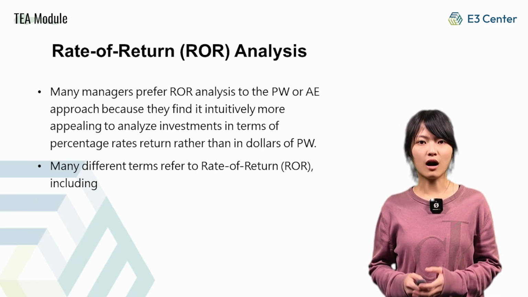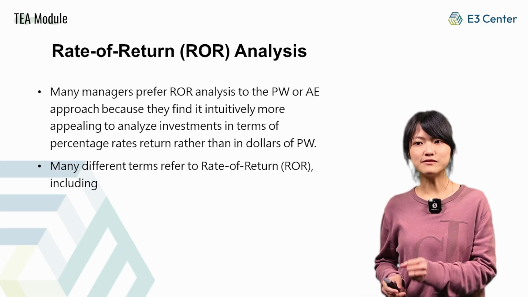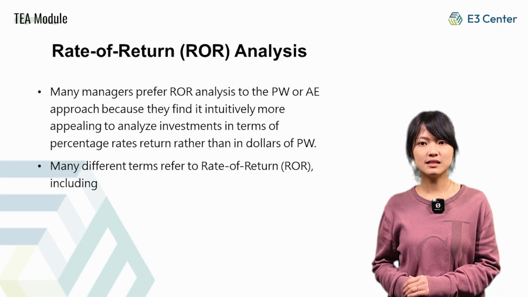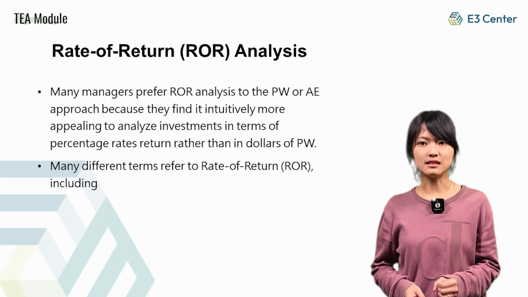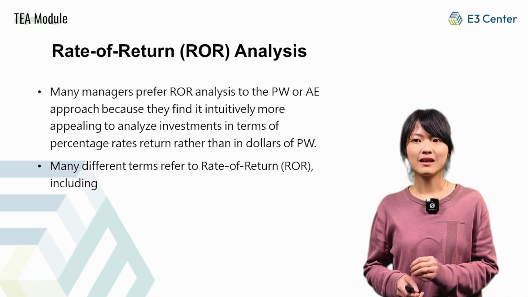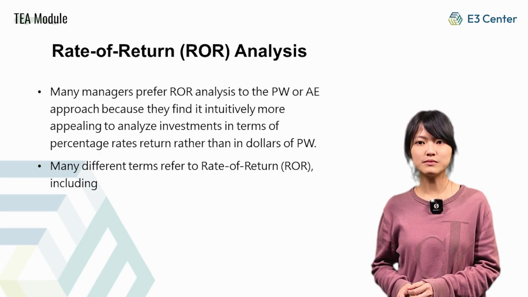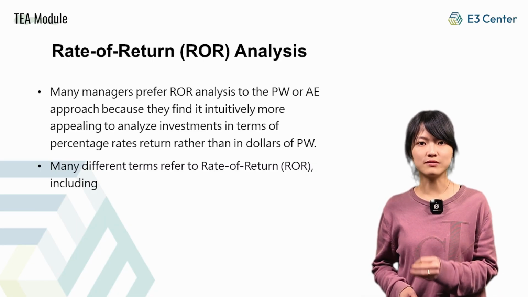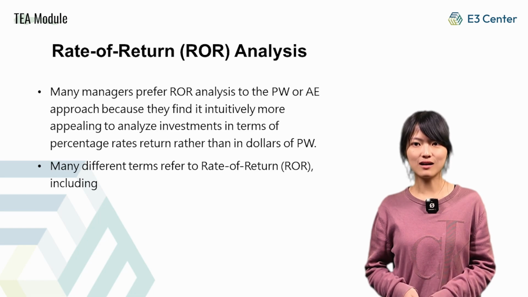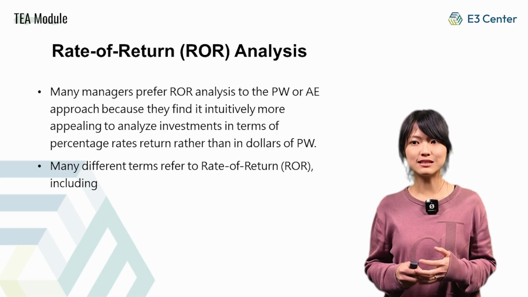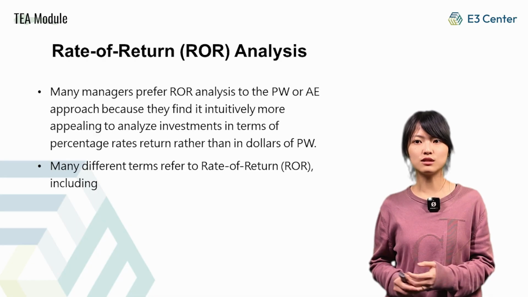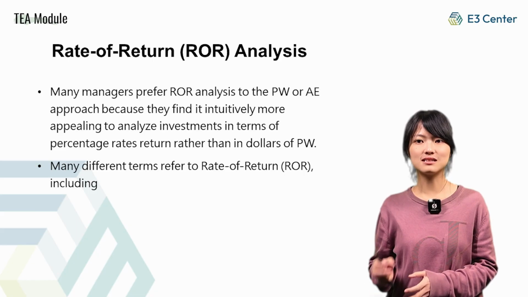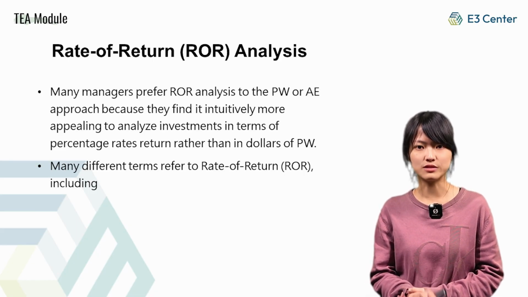Rate of return, or ROR analysis method, is favored by many managers over the present worth or annual equivalence methods. The key appeal of ROR lies in its intuitive nature. It measures the profitability of investment as a percentage, which can be more relatable than absolute dollar values. Understanding ROR is crucial because it offers a different perspective by emphasizing the rate of return an investment generates over time, making it easier to compare against a company-required rate of return.